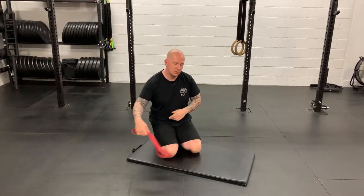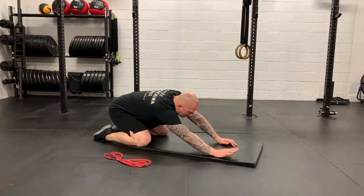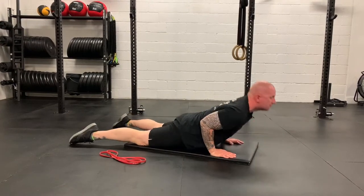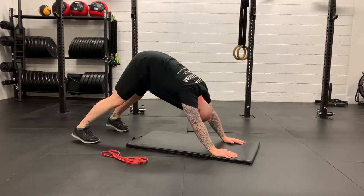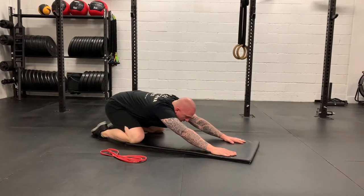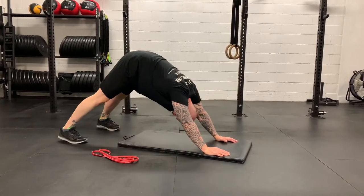When it comes to the Hindu push-up, keep it nice and gentle to start off with. The knees are at the end of the back, the arm comes back to the heel — extend the arms forward just like a pull-up, imagine pulling yourself forwards. Transition over the hands, push-up, dig the toes in, hips come to the ceiling. Try to localise the calf and the hamstring as well as open the shoulder. Knee comes back, hips come down, and pull yourself forwards as you transition over those hands.